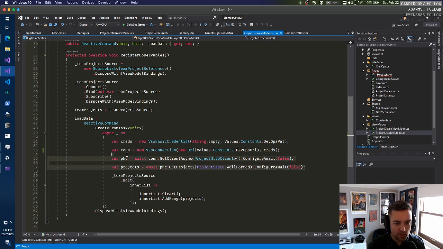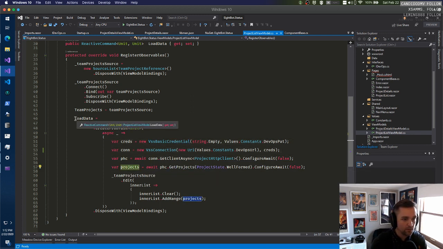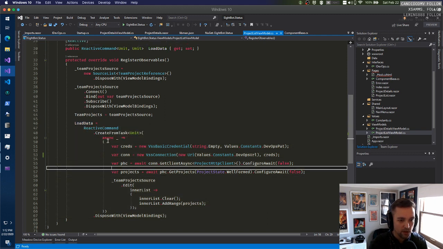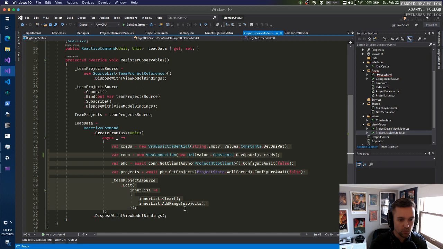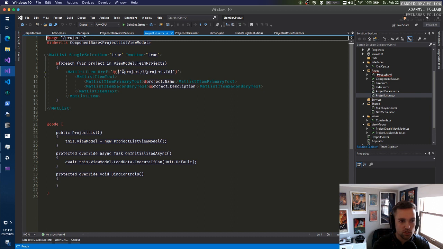But once you get that up, you just make your call in. We're looking for valid projects. And then I'm just doing some regular old reactive UI stuff here. I've got a command that's going to get called, and I'll show you where I'm calling that in a moment. When that command gets called, we're going to pull some data, load up a list, and pick it out to the UI, right? If we take a look at how this is rigged up, I've got this project list view model. And if we come back out to here, you'll see on my pages, I've got this project list page.